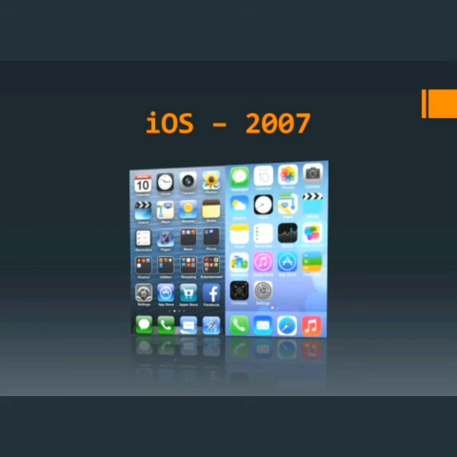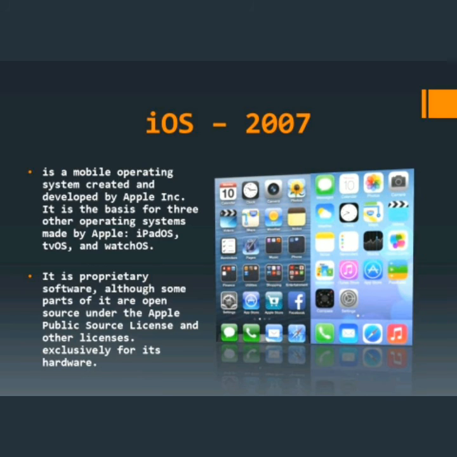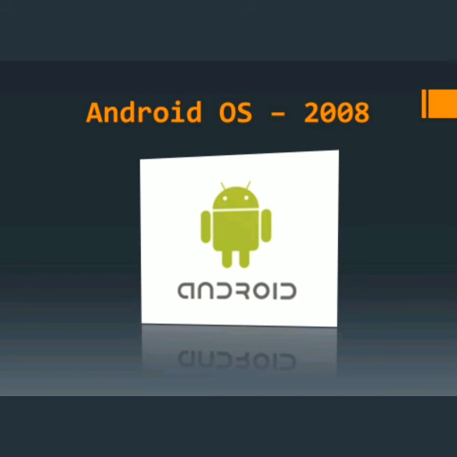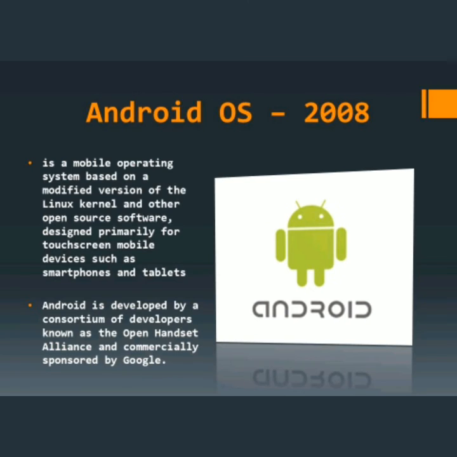iOS can also refer to Apple's iOS mobile operating system that powers the company's mobile devices such as iPhones, iPads, as well as its Apple TV entertainment device. The Android OS is an open-source operating system primarily used in mobile devices. Written in Java and based on the Linux operating system, it was initially developed by Android Incorporated and was eventually purchased by Google in 2005.